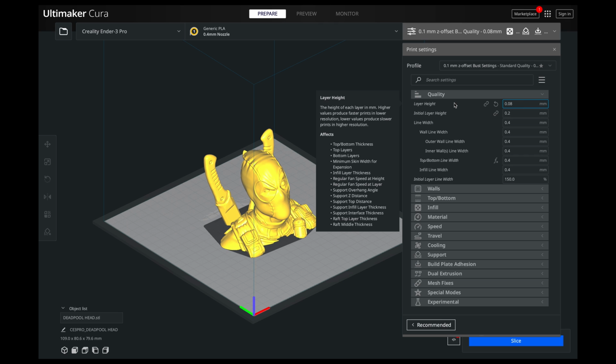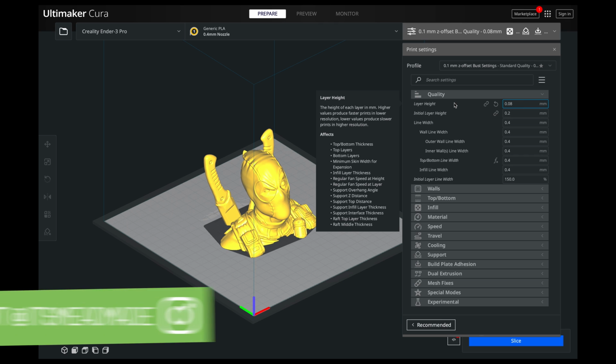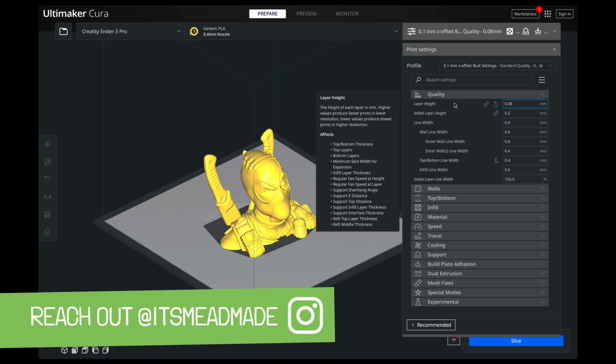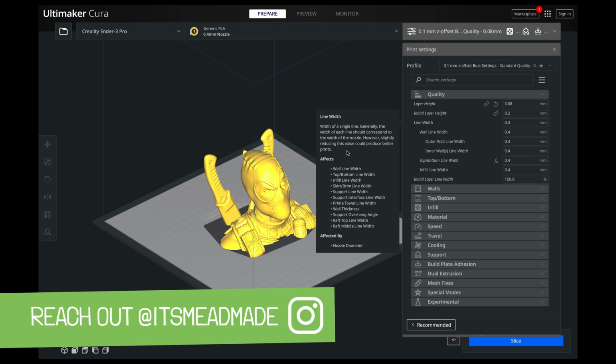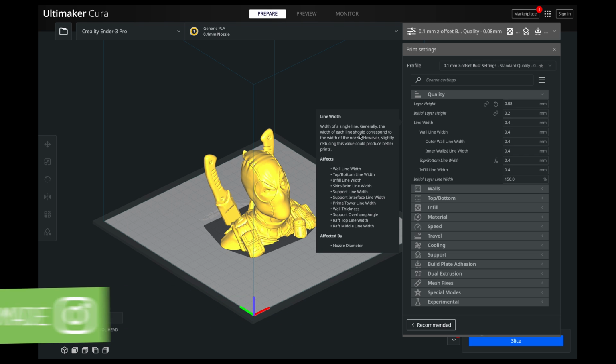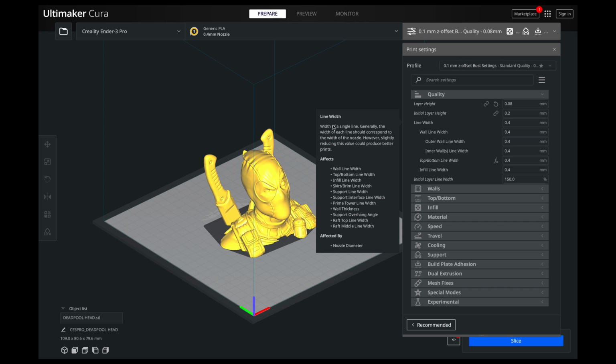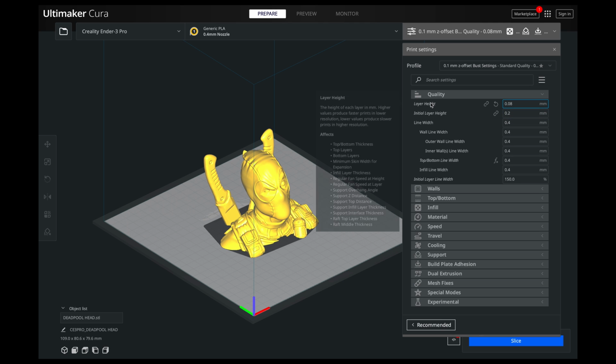And Cura has a few features that are super helpful for you new people to Cura out there. So if you roll over any of these settings, you're going to notice this dialog box that pops up. And it's really great if you kind of forget, because there are so many settings. You can actually see what it does, what it affects, and also what it's affected by. So you can see with the layer height, here are all of the things that it actually affects. So essentially anything that it's printing. And if all of your settings are fine, all of your boxes should be gray.